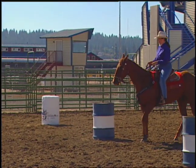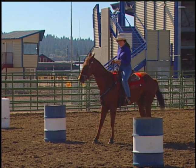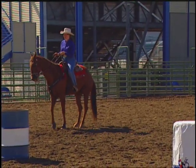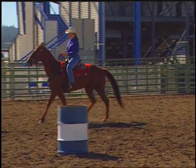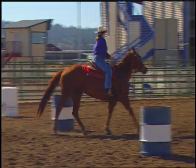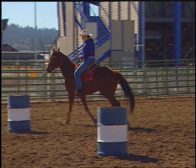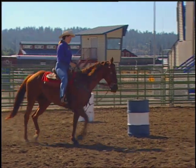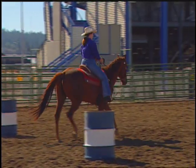And you're on the wrong side of that barrel. That's fine. Move over to the right. No issue. Very good. And let's square up again. One complete revolution. Shorten your range of vision. Now lengthen it as you come across.